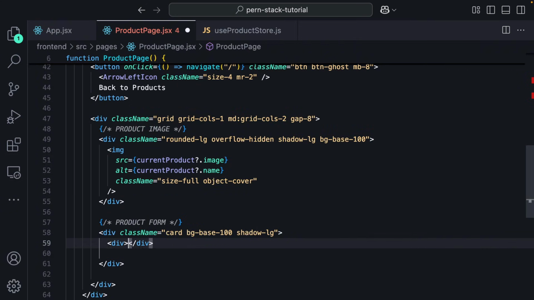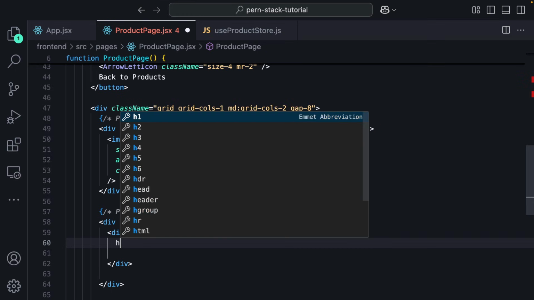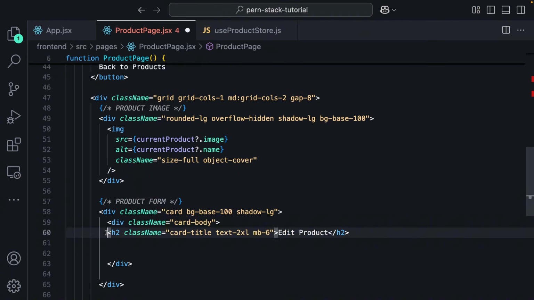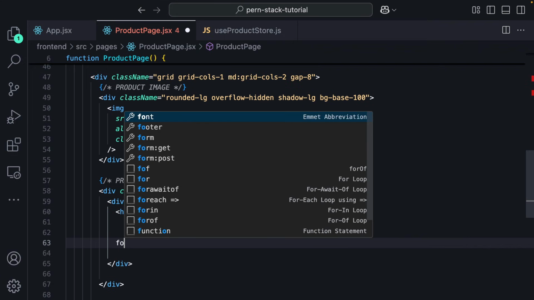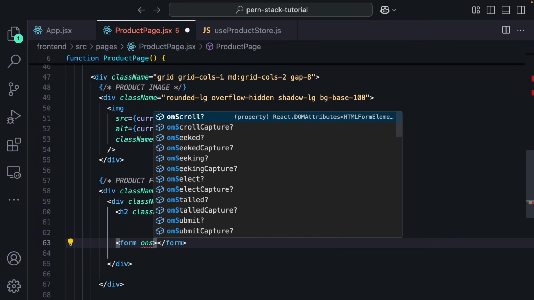Inside, we'll have a div with class name of card body. Then we'd like to have h2. Let me get this. It says Edit Product, which is h2, card title, text 2xl, and some margin bottom. After the h2, we'd like to have a form element. We don't really need an action, but instead we will have an onSubmit function.